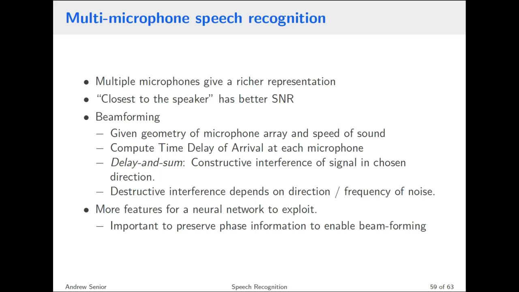And there are all kinds of refinements of beamforming about what kind of criterion you're trying to optimize. Am I trying to track a speaker? Am I trying to remove a particular noise source, and so on? And what kind of loss am I optimizing? But now we've got these neural networks where we can feed in high-dimensional information, then maybe we can work out ways to feed that signal into the neural network and allow the neural network to do this.